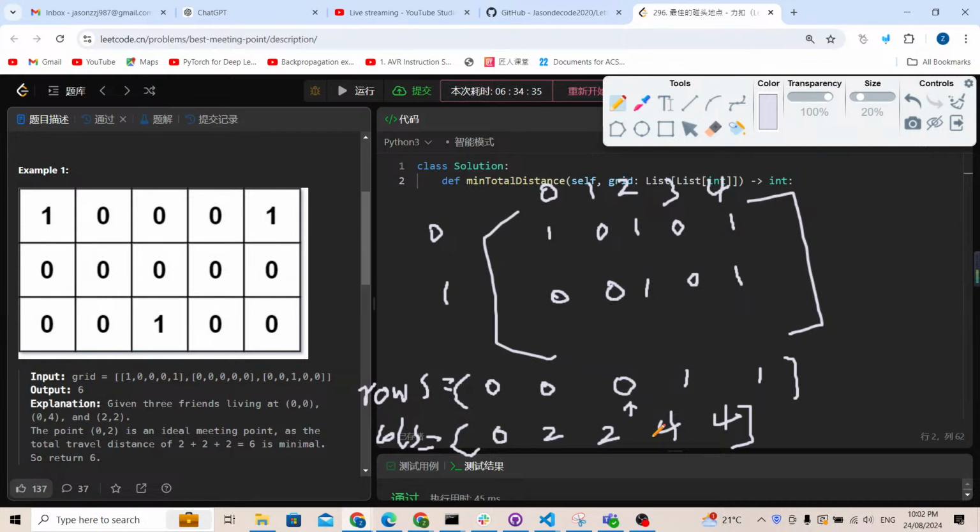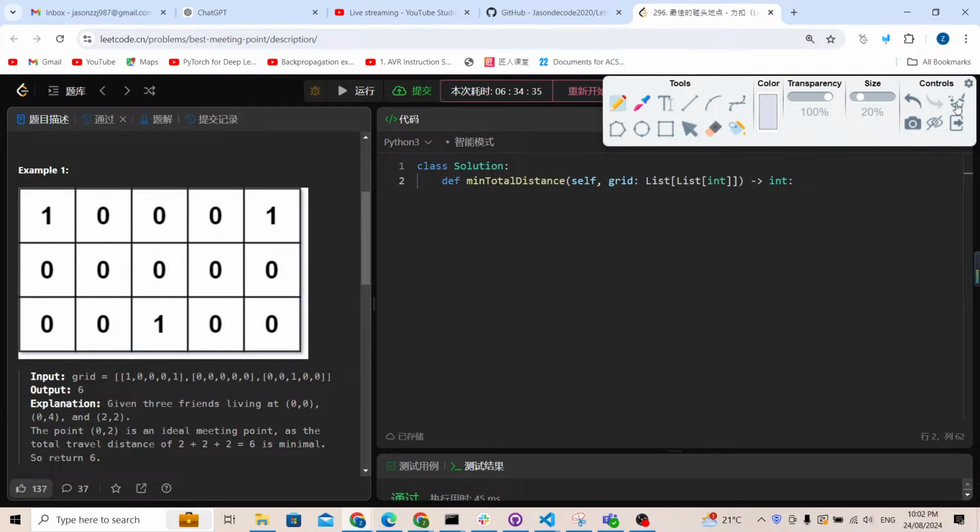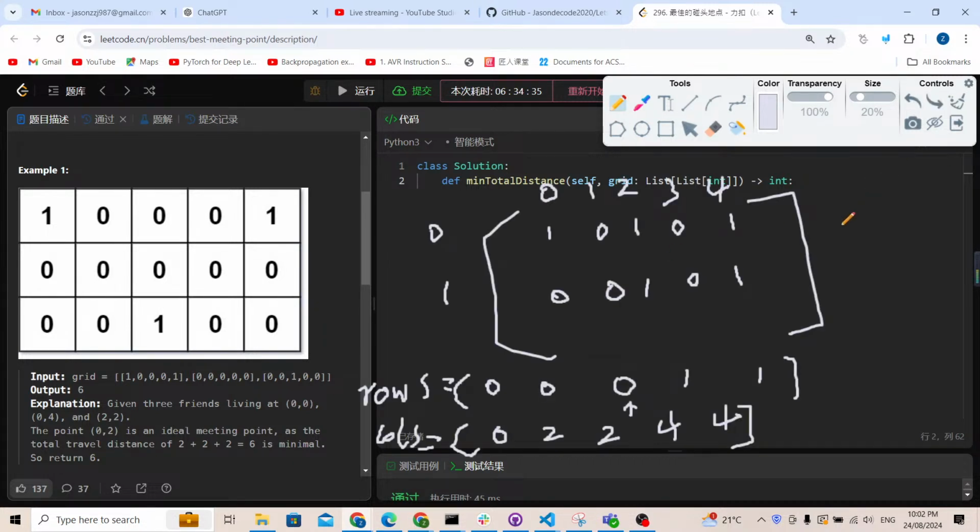Let me just think if everything is right. I think I did something wrong. For the column, it is okay for my calculation. Let me just make it right, because for the rows I did something wrong. Let me just think about it. I think it is okay. So for the row, I think it should be okay. Let me go back. For row 0, we just need to check the index. We have 3 indexes, so this means we're going to put 3 zeros here and 2 ones here.